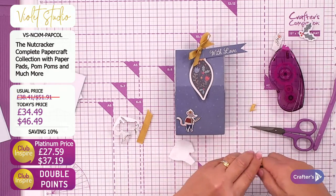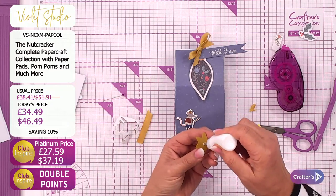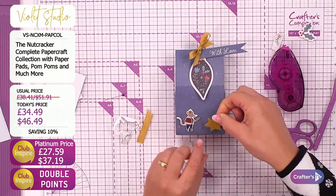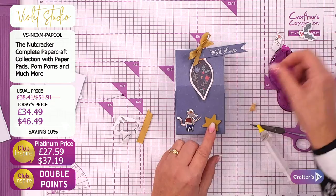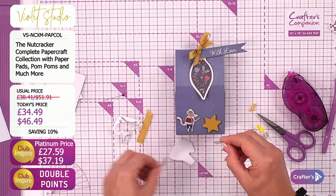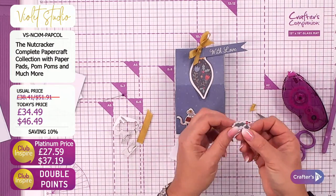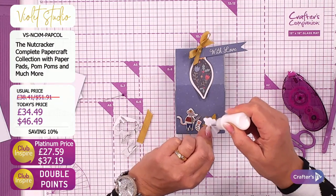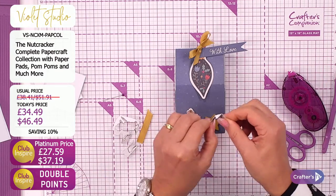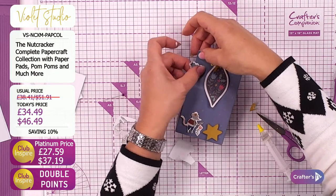And then how about putting on the star? Actually, I'll do it with my tacky glue, because once that's dry, that's as strong as anything else we've got. So I can pop that one on just there. How about a lovely little flower? Again, in those chipboards, we can put that to there. And then finally, just from the card topper pack, I'm just going to put a little bit of glue on there, give that holly a little bit of a shape, and then we can pop that just on there.